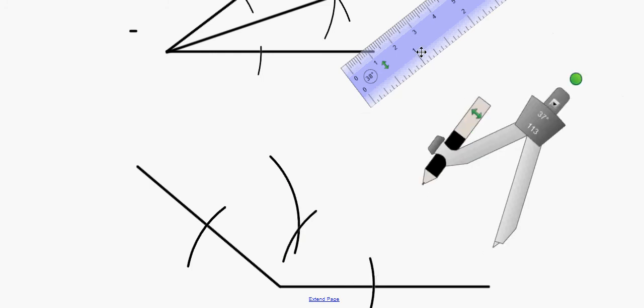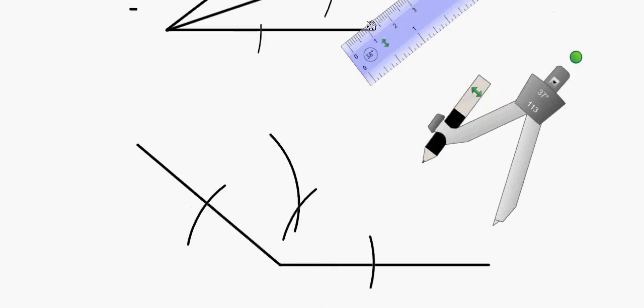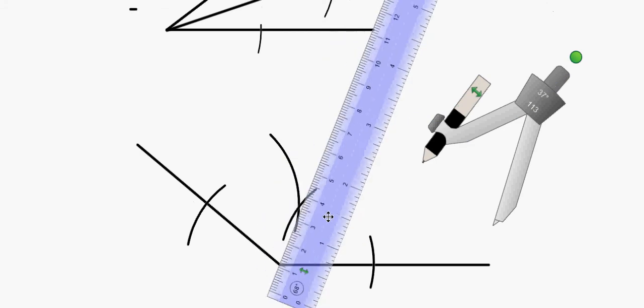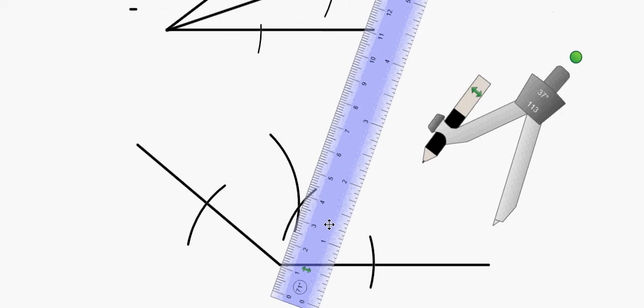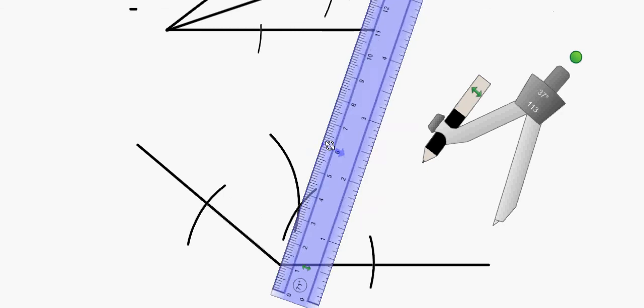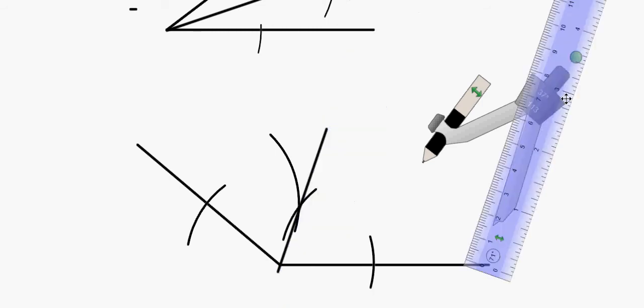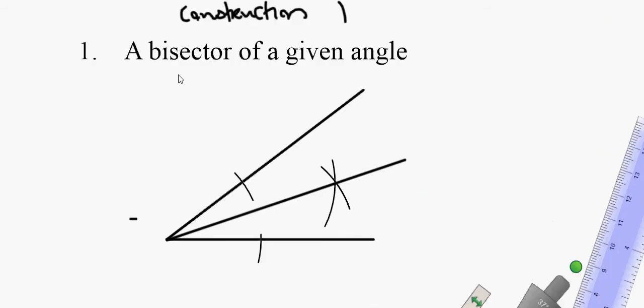And once again, you're going to bring down your ruler. And what we can see by rotating it here, you can see that the angle is now cut in half. Okay, by putting it through here. So we can now see that the angle is cut in half, bisected, okay? So that's 2 examples of a bisector of an angle. Cut the angle in half.